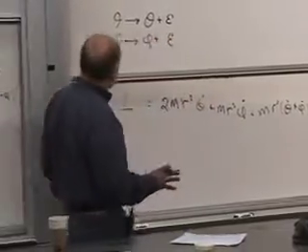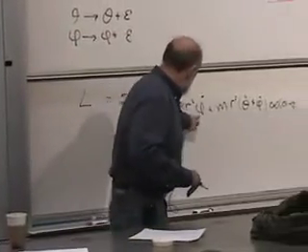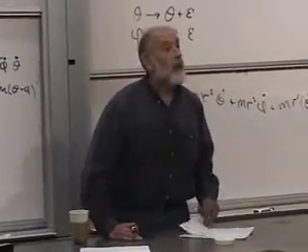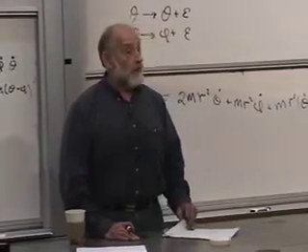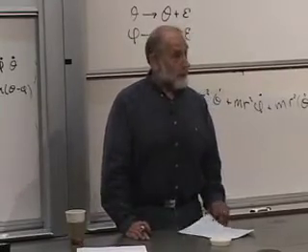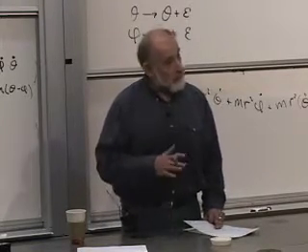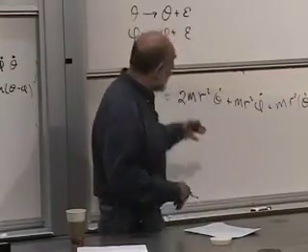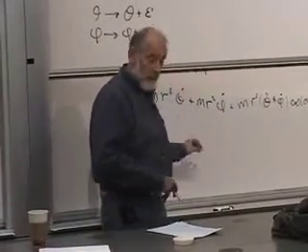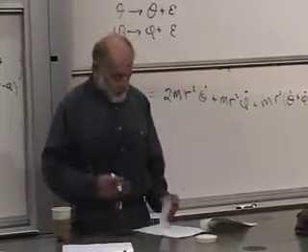But the one thing that you have going for you when there's no gravitational field is you have a conserved quantity that you can use to replace theta dot by its expression in terms of phi dot. You also have energy conservation, right? That effectively eliminates one whole degree of freedom. You can fix the energy and you can fix the angular momentum. That is effectively two equations that allow you to eliminate phi dot and phi out of the equation and just have an equation for theta. But we're not in the business of solving equations here. We're in the business of studying the formal structure of mechanics.